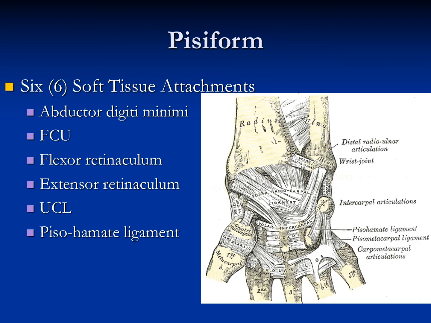Okay, the last one we'll talk about here is the pisiform. It's not necessarily a condition of itself, but you'll see how the related anatomy around it is related to a few other conditions. And we'll talk about those other conditions in the next wrist and hand overview. So what 6 structures do we need to know about here? They're listed for you. You've got 2 muscles, 2 retinaculums, and 2 ligaments.